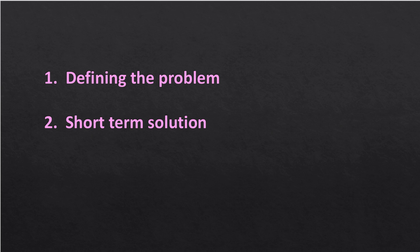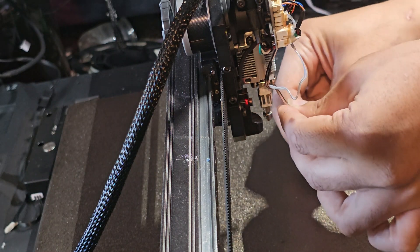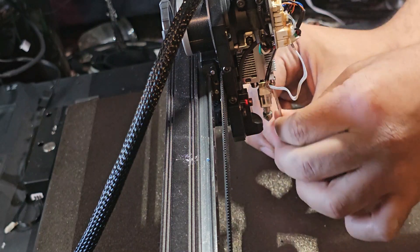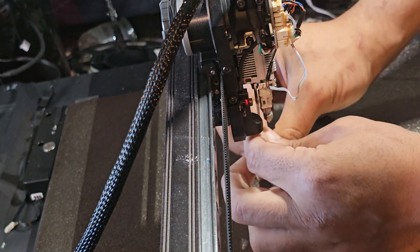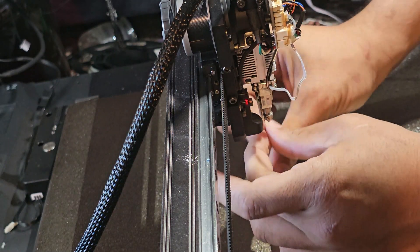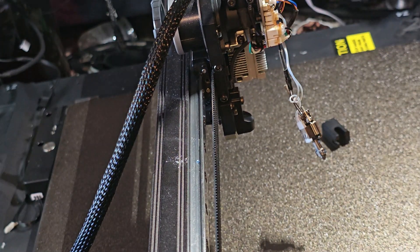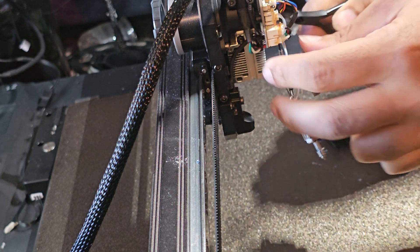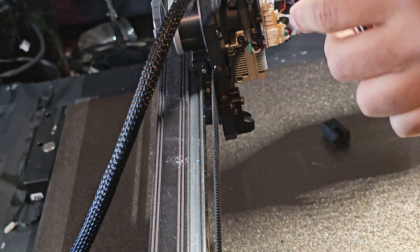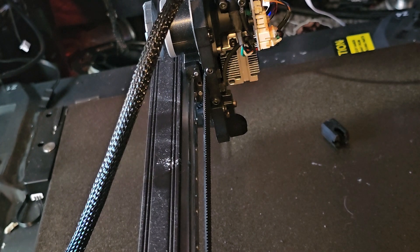Let's talk about the short-term solution. This is an easy fix — the nozzle fell apart, so put on a new nozzle. Taking off the nozzle on an SV08 is super easy. All you have to do is unscrew the front and the back. You don't even need to heat the machine up — you can just pull it out cold if you have unloaded the filament. Once you get those screws removed, you can go ahead and take out the hot end. There are two cables connecting the hot end to the PCB on the print head: one is for the heater, the other is for the thermistor. Those should come off pretty easily; however, there is a zip tie that you'll have to clip the first time.